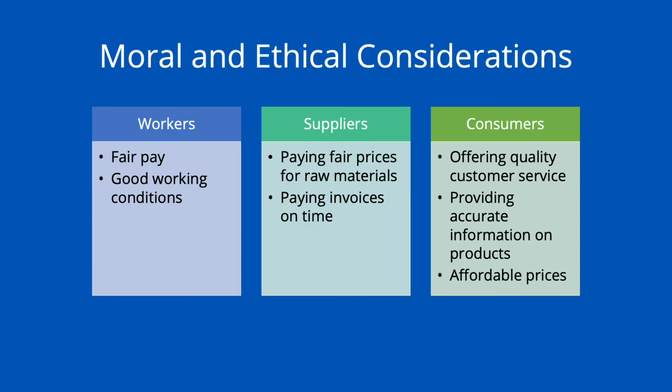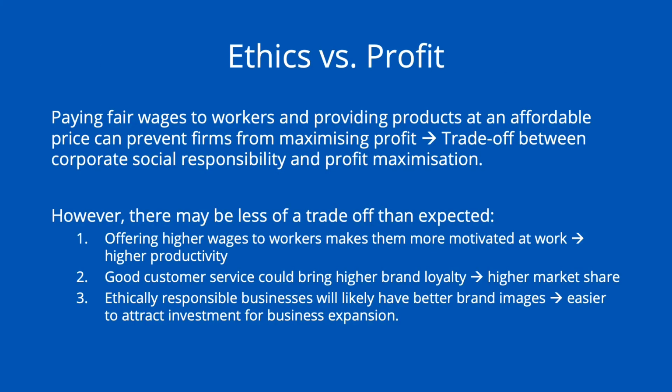Lastly, for consumers, it means offering high-quality customer service, not misleading customers by providing accurate information about the contents and specification of products on packaging, and offering goods and services at affordable prices. It may seem that abiding by moral and ethical considerations comes at a cost for firms in the form of lower profit levels. However, there may not be as much of a trade-off between corporate social responsibility and profit maximization as you think. This is because being ethically and morally responsible as a firm can actually lead to higher profit levels.